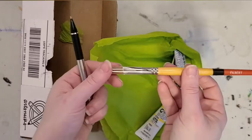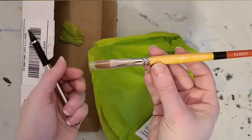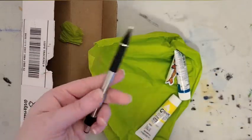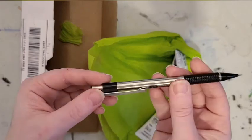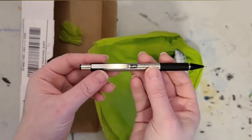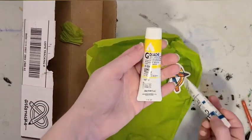First, we have a Princeton Snap golden synthetic brush. I know this is just aesthetics, but I really like the color of this and the cool kind of iridescent marbly look to it. A Zebra M301 mechanical pencil, and two different colors of gouache.